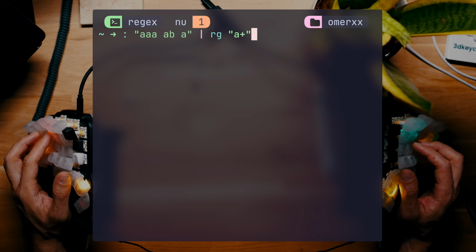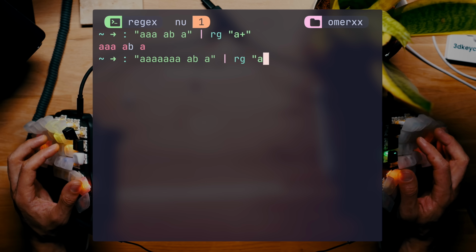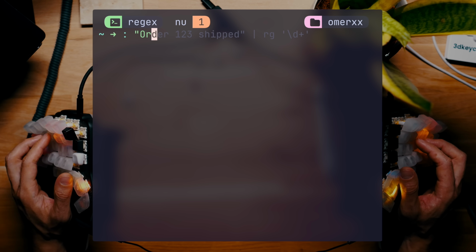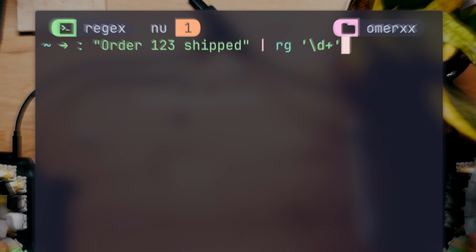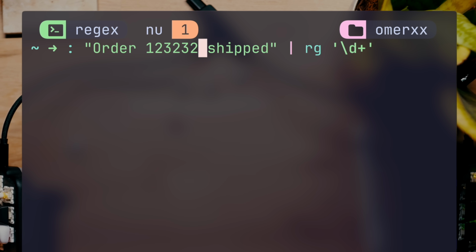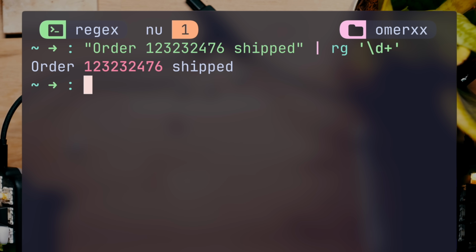Okay, let's go back to plus, remember? One or more, as long as it's there. What if you're only after digits? There are a few ways to do that. An easy one is to use \d as a special character when preceded by an escape character, a backslash. Here, we accept digits only, one or more, regardless of which digits they are.